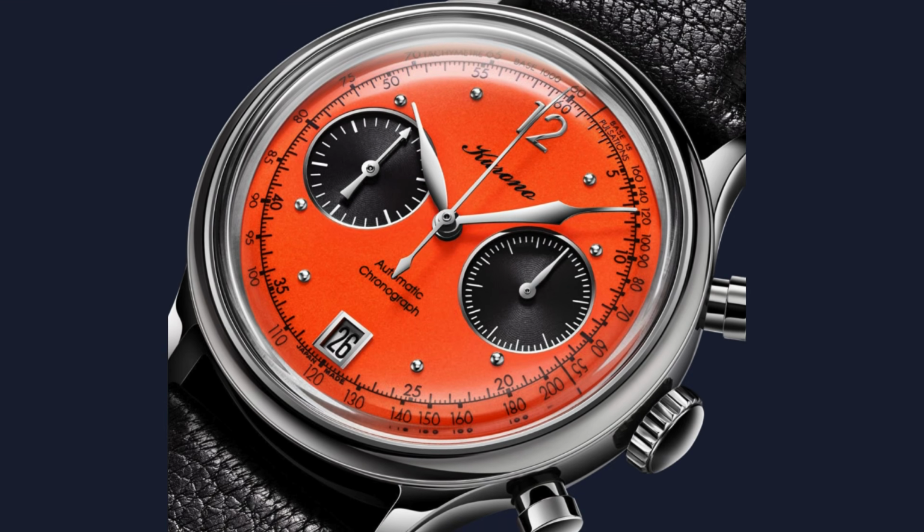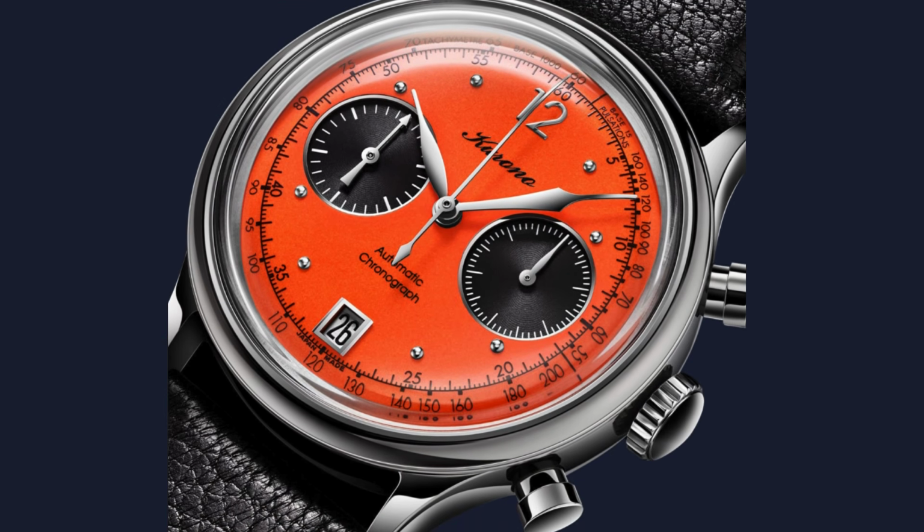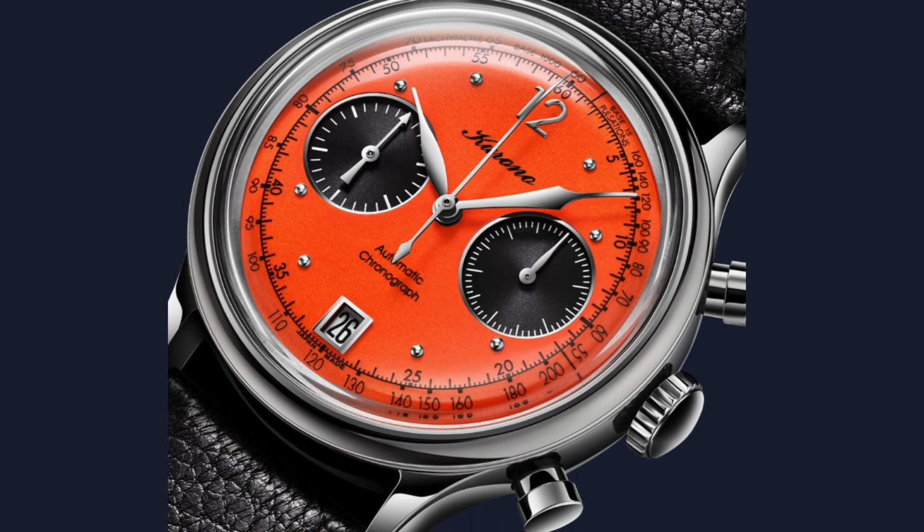Precisely. And then it just stays there, exposed to direct sunlight. We're talking about 40 days in summer, maybe 60 days in winter. Wow. That's a long time. What's the idea behind that? Well, according to Asaoka, that level of exposure is designed to be equivalent to more than 10 years of normal use on your wrist. 10 years. Seriously. Seriously, it's a proper stress test for the color.